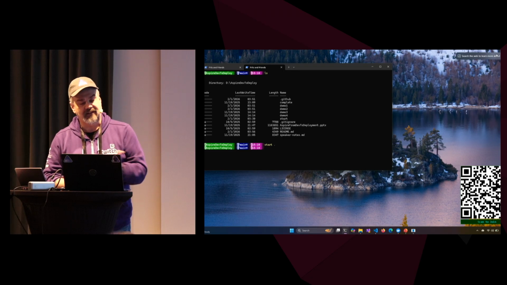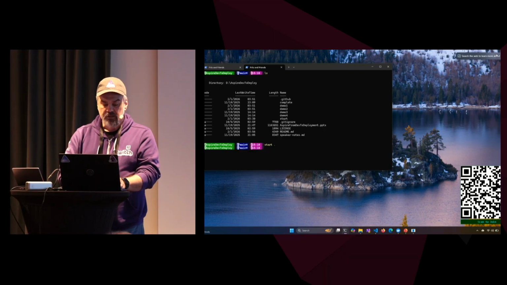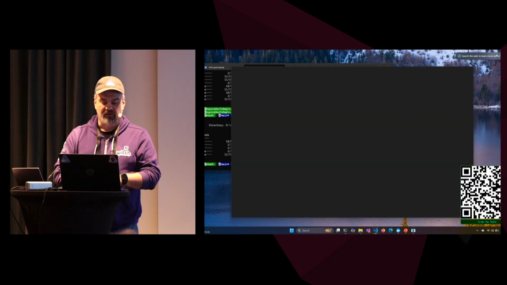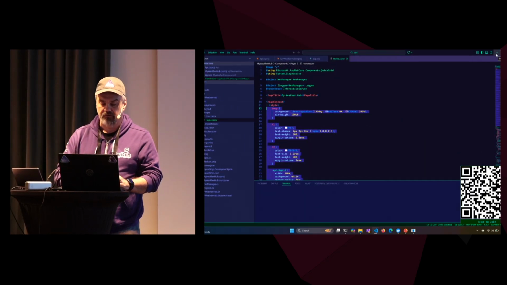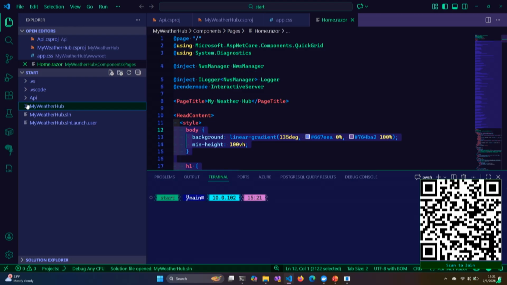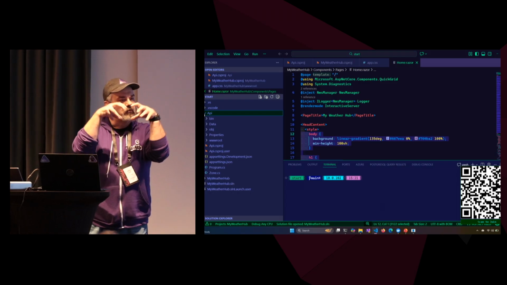All right, let's get into this. Let's talk about what the demo is and how we're going to build and get along into this. So inside my start folder, I have a little application. Now, I'm going to start this in Visual Studio Code because I like Visual Studio Code. You can use Visual Studio, you can use some other editor, writer, and it all works the same way. This is a standard set of two applications. I have an API here, and I have this website called My Weather Hub. And the idea is I want to be able to run a little weather website, okay?